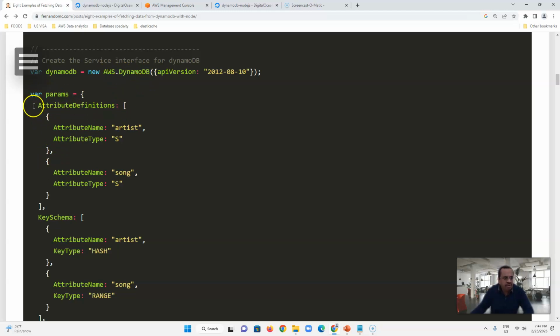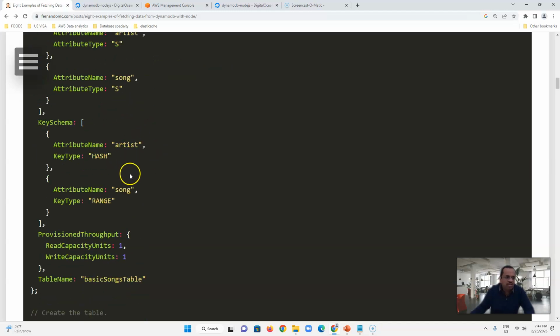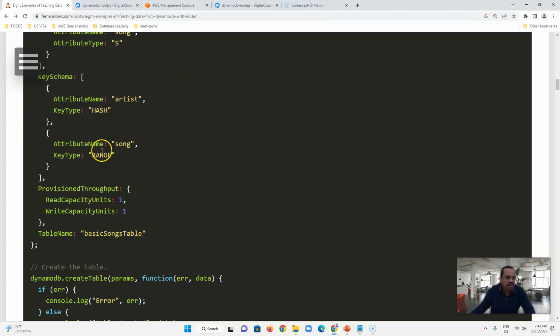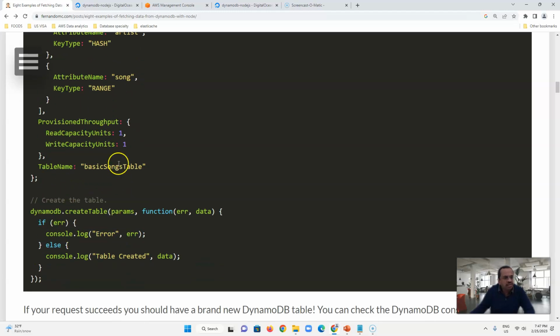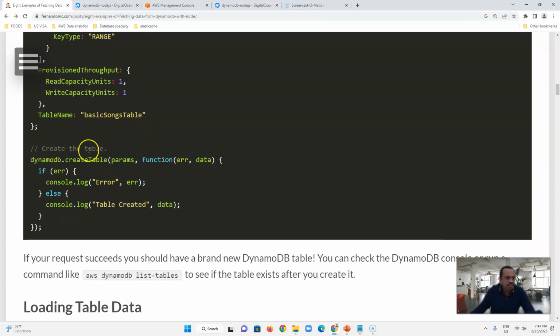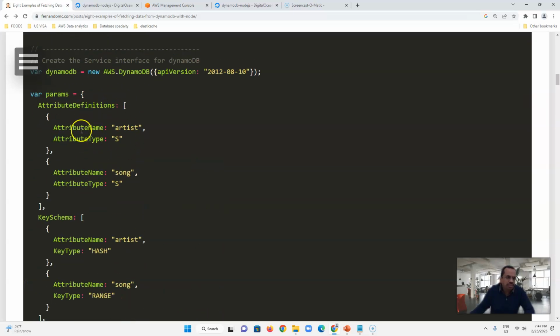Then we create a parameters variable, and this is very important, and your main job in converting from a web page to DynamoDB is to create this parameter, and you have to explain everything in JSON format. So these are attribute definitions. What attributes you need in your table, that is artist, song. Then key schema, that is a hash, that is partition key, sort key. Then your capacity, that is read capacity and write capacity, and table name. So this is the main thing of the parameter.